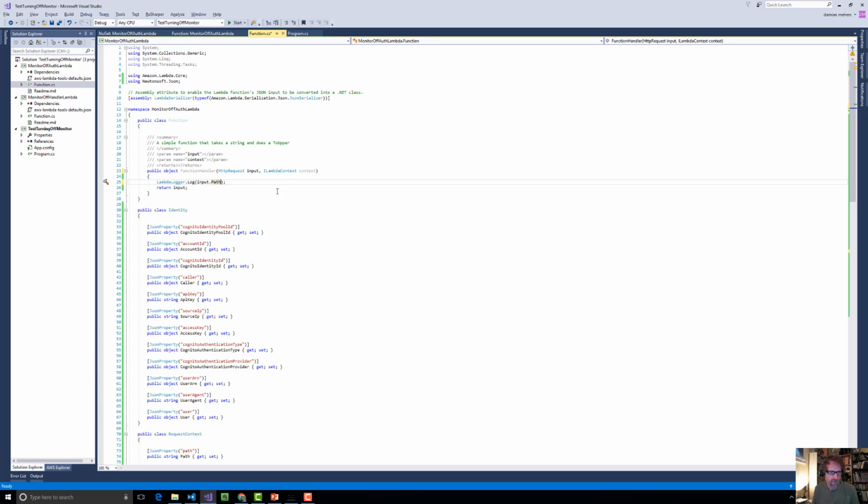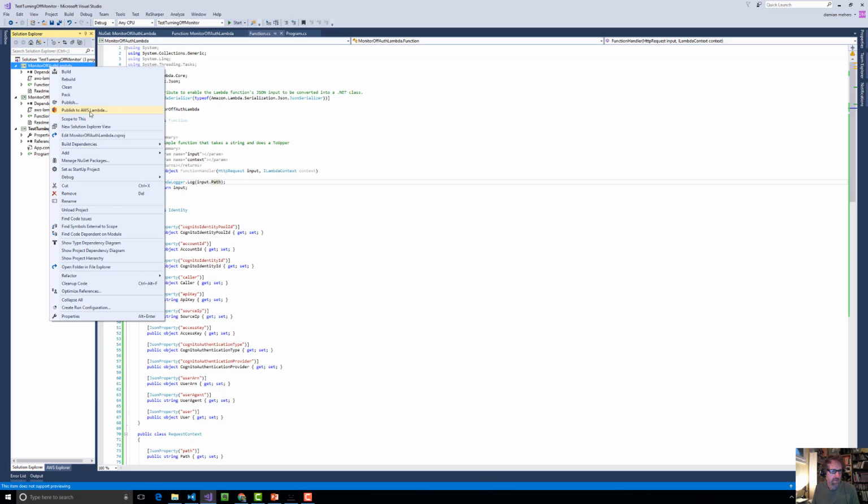So this is live coding, so this may fall over, in which case what I'll do is use JsonConvert from the Newtonsoft package I installed to convert the string into an object. But let's just try it like this. So I'm going to compile that. Being compiled. Let's deploy it.